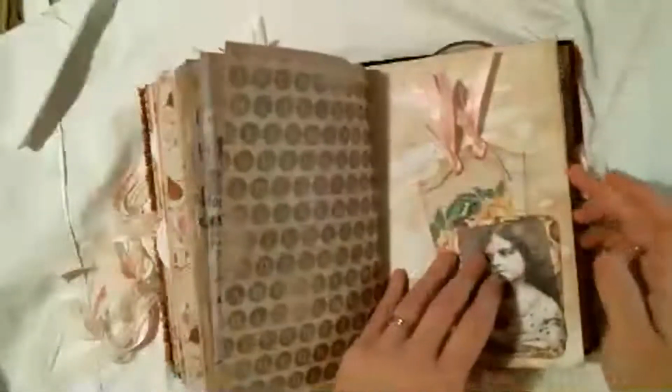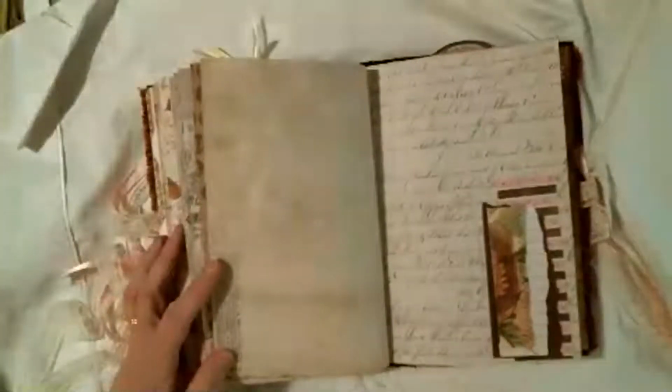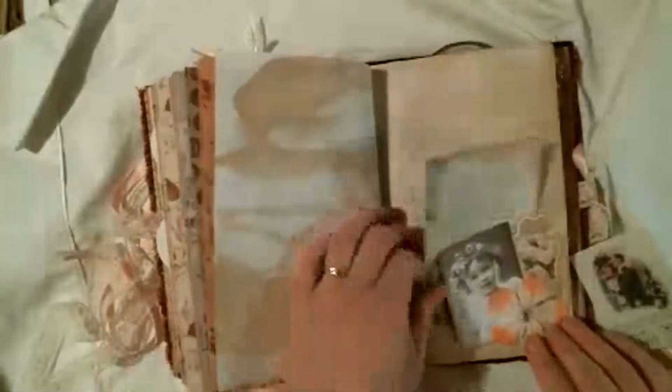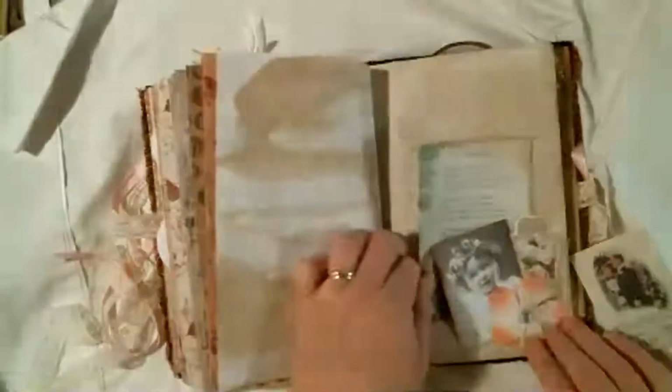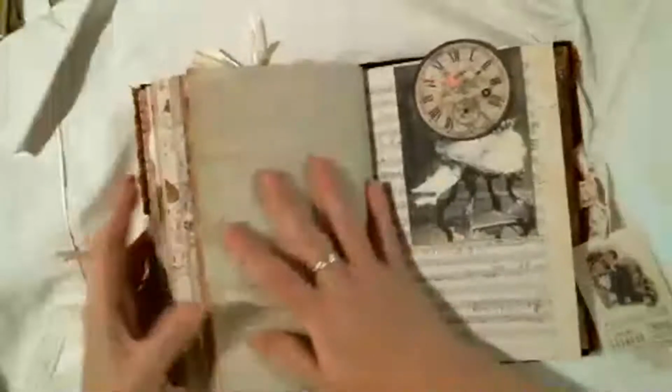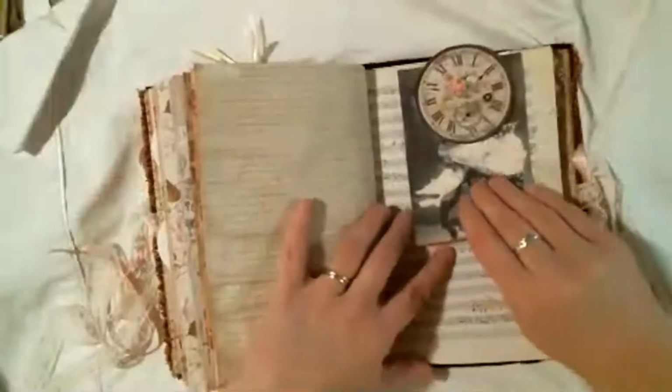And this little girl is backed onto some of that Bow Bunny paper, and then these 2 tags. Well, I really didn't make them. I cut them out, inked them up, and put the ribbon on the top. So just some embellishment. This little girl is a tuck spot. And I need to glue that down. Try to remember that. Here we have a poem about a dandelion behind her. So pretty. I'm actually in love with the way this book turned out.